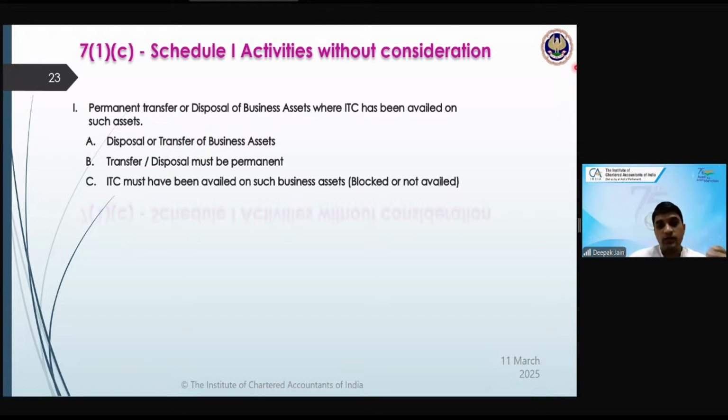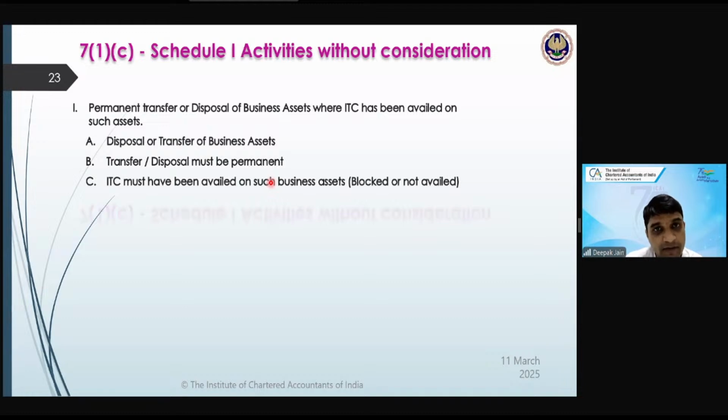You are right partially, because you're saying yes, for any disposal of assets we have to pay the GST because there is no consideration, but still it is there in Schedule 1, so we have to. But you should have availed the credit. Now, on this purchase of a car, I have not availed the credit. So on disposal also, I don't have to pay GST, because the government did not allow me the credit while buying it. So on the sale of that also, GST will not be payable. Clear? So whoever has said no, that's the right answer: on a car, there will not be any GST payable. Now take another example, purchase of furniture.